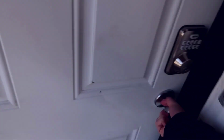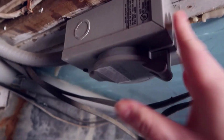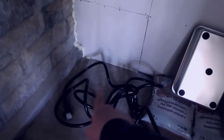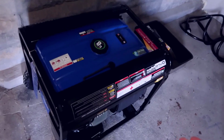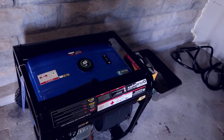So coming in here, this is kind of our basement area. We have this 50 amp connection here up in the ceiling that the prior owner had actually put in. So I'll open this port up, and I have a cable over here. This is basically our 50 amp cable. This will then connect into that 50 amp. And then I take our large generator here. I have this Duramax one. So this kind of gives me the complete package.